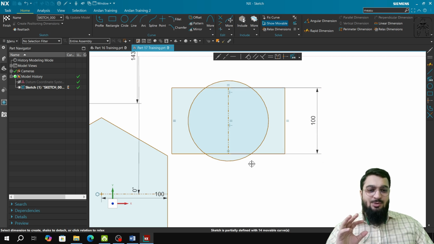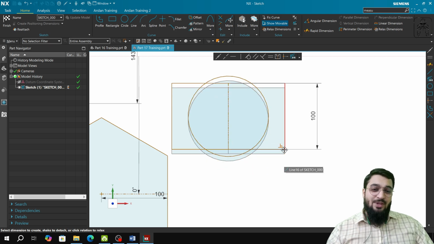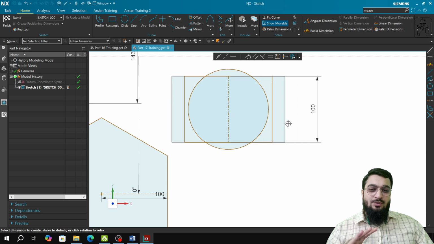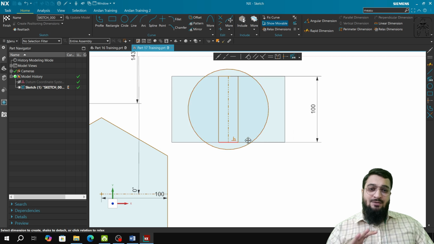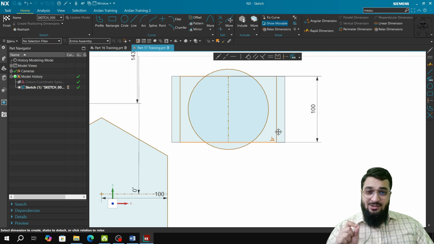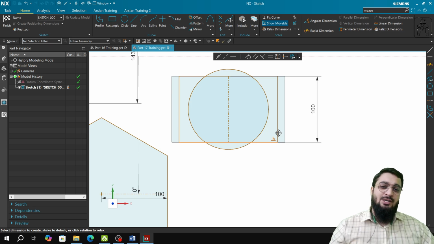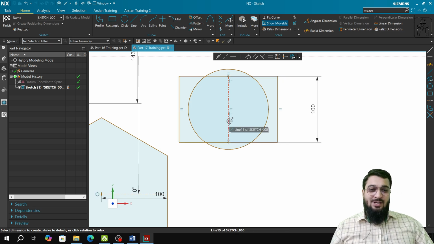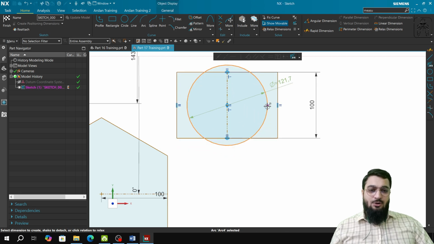Also, this dimension has been given, so if I try to move in this direction, then this 100 will always be abided by, but if I try to move in this direction, it will not be bound by any dimensional constraint, and it will move freely, following only the geometric constraint that the midpoint constraint is always followed. This reference line is always followed. If I try to move this circle, it will also follow the same. If I try to extend it, it will be extended because no dimension has been given as of now.